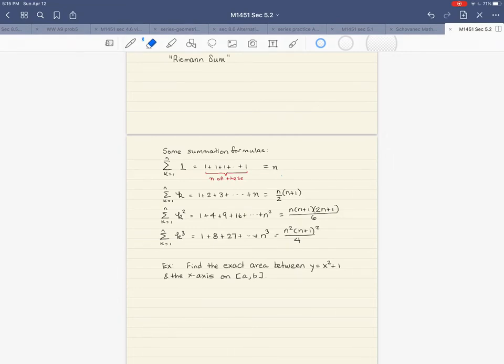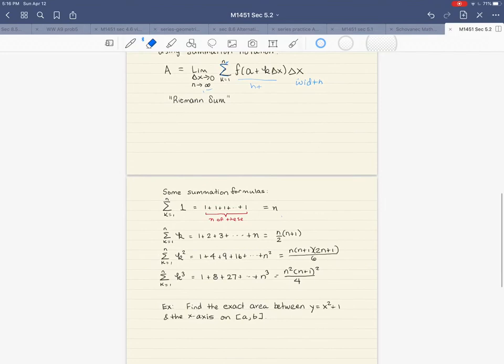The sum of the first n squared numbers, 1 plus 4 plus 9 plus 16, all the way out, looks like n times n plus 1 times 2n plus 1 over 6. And the sum of the first n cubed numbers has the form of n squared times n plus 1 squared over 4. I'm not lying to you about any of those. They're in your book, but I'm going to show you how they pop up. I'm going to do this same problem, but I'm going to do it in general. I'm not going to do 2 rectangles, 4, 8. I'm going to do n rectangles.